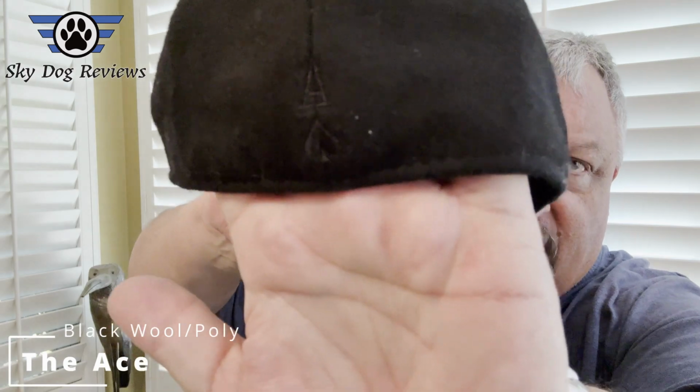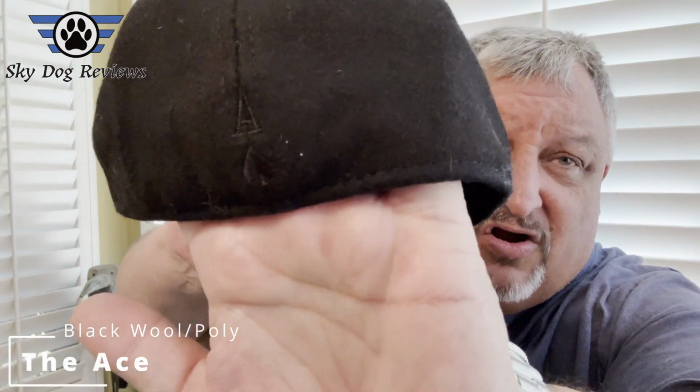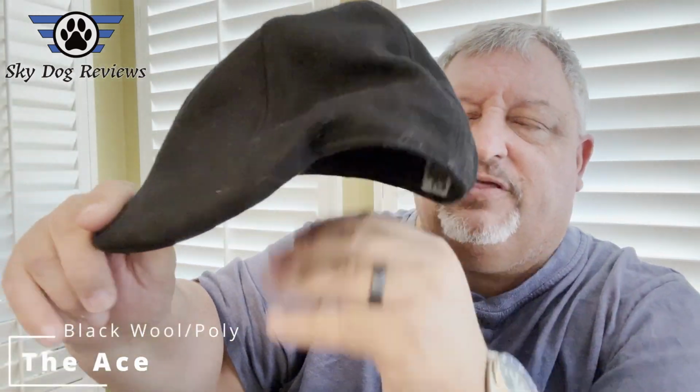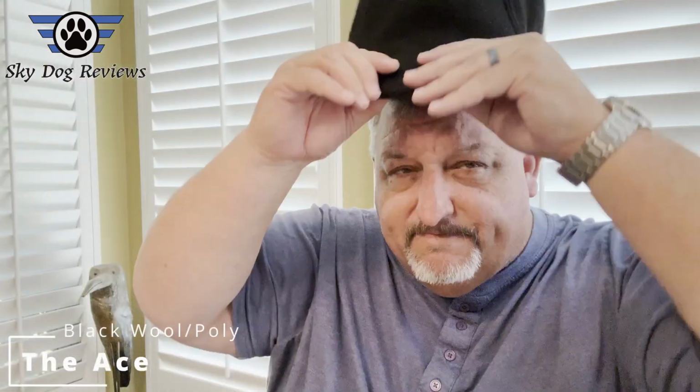Let's see, right there you have the ace of spades. Kind of hard to see because it's done in black stitching on a black cap. But, some of their nicer things, the embroidery, the nice lining. So, again, we don't have the stick issue for those that have it. But in all, a very well done cap. It's very well received, and folks, after it sold out, couldn't wait for it to come back in. So it comes in and out of stock. I believe it's still on. I just looked at the webpage, but I think they re-released some with the Joker 2.